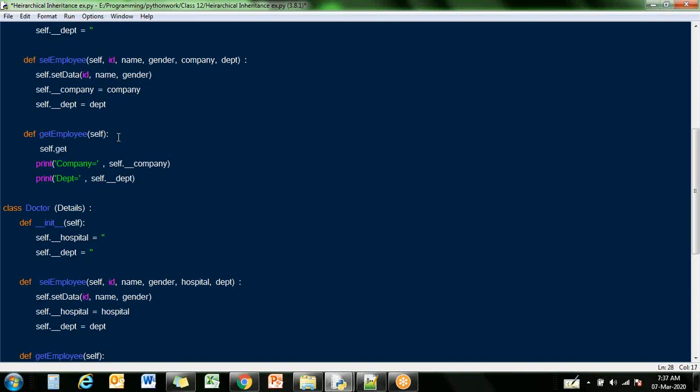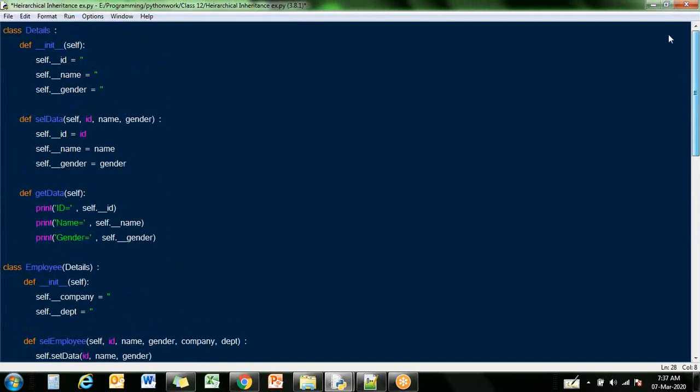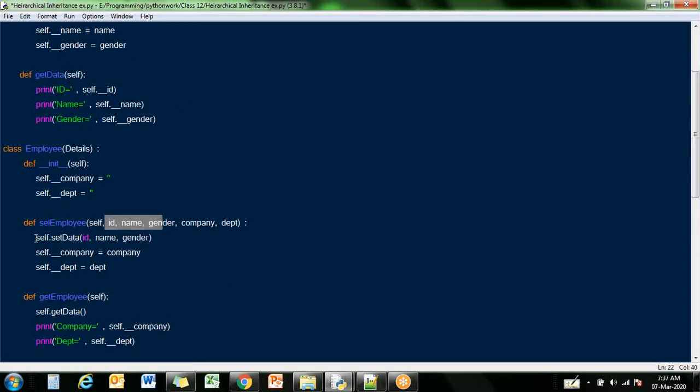But my point is, how many times are you sending the same information to different classes? I don't see the point of inheriting now. What information have I sent? No, I mean, you're sending name, gender, ID from set employee. Again, you're sending. Even yesterday we did it like this only, right? How will it know without that? If I am not passing, the inheritance concept will come because I am not setting data here.